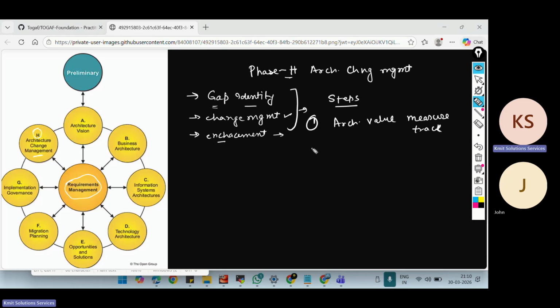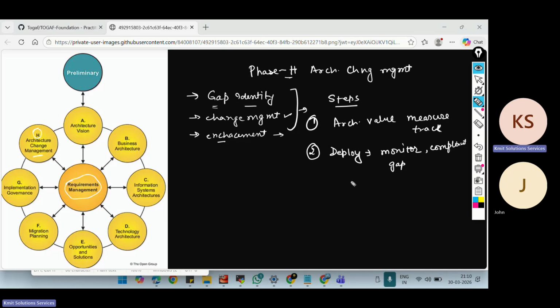Then you have a deployment process, how you will deploy it, right? In the deployment, you will implement the tools to deploy your change, and you need to monitor your change. How will you monitor it? How will you check whether it is compliant with the target architecture, and which gap it is filling?